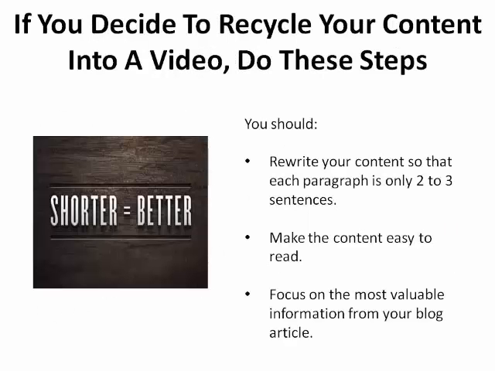If you decide to recycle your content into a video, you should first copy your content and paste it into a word processor document. Rewrite your content so that each paragraph only contains 2 or 3 sentences. You want to make the content incredibly easy to read. The total word count will impact the total duration of the video. The average person speaks at about 180 words per minute, so a 900-word article will take about 5 minutes to read out loud. Most people begin to lose interest after 2 minutes. For this reason, you should focus on the most valuable information from your blog article.